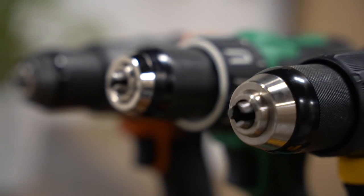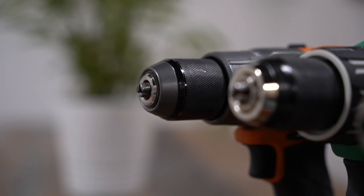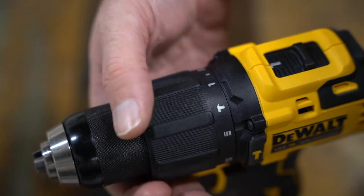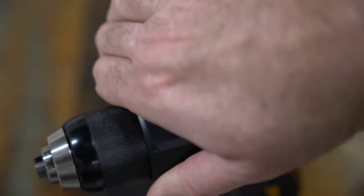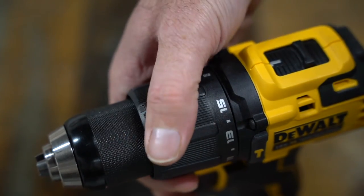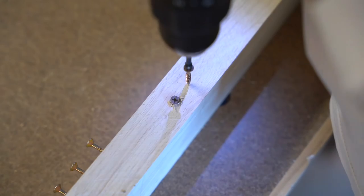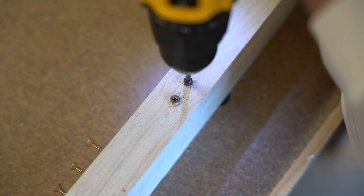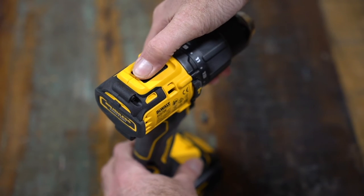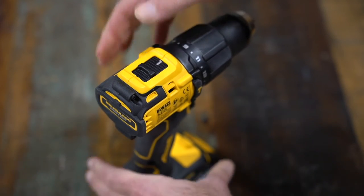Some of the things I don't like about this tool: I don't really like the chuck — it doesn't have any kind of name brand on it and it just feels a little cheaper. I also don't like the clutch; it's pretty plasticky compared to other tools I've used. The settings only go from 1 to 15, whereas a lot of other drills go to 22, and it really kicks a lot when ratcheting while driving a screw. Also, the dual speed switch on the top of the drill is very difficult to switch between speed one and speed two.